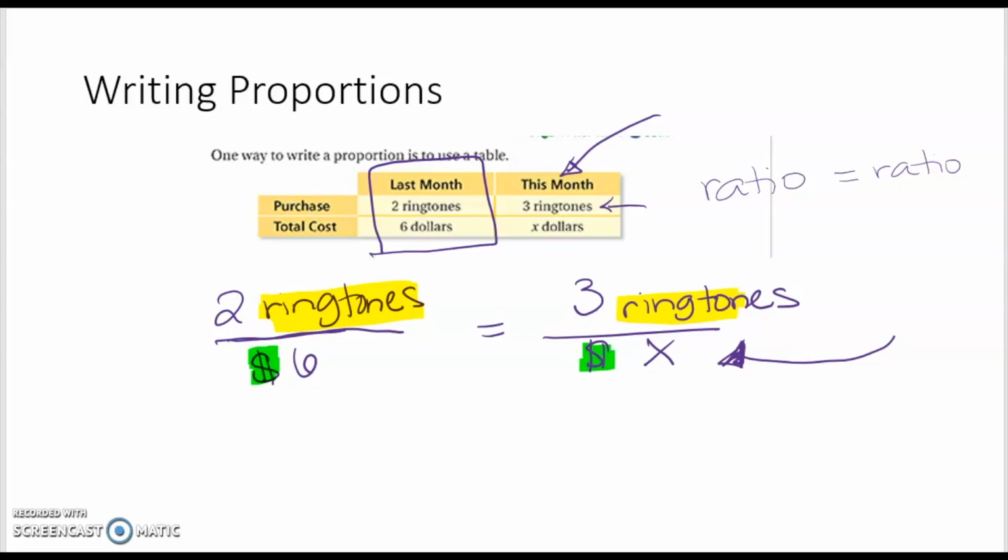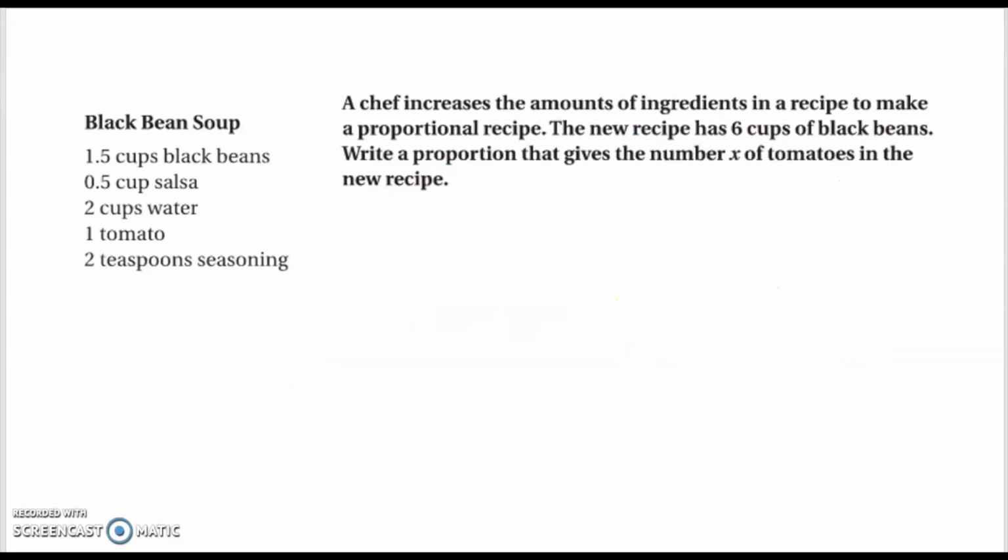Now, when we're practicing today, we're just going to be practicing setting up the ratio. So make sure you're reading the directions carefully. But as we continue through this chapter, we're then going to learn that when we have an unknown amount, we can then solve our proportion because there's certain things that we know about proportions that are going to allow us to solve them. So let's practice setting up another ratio.